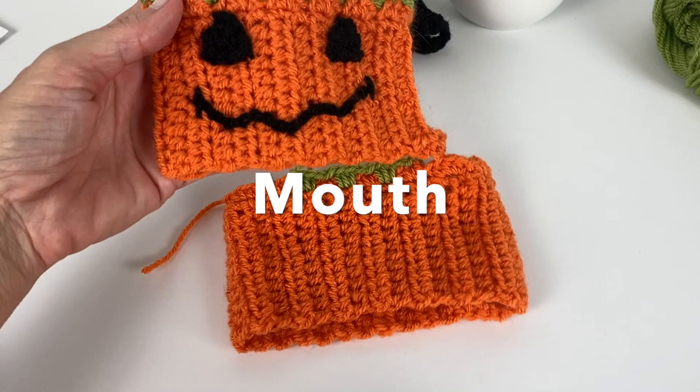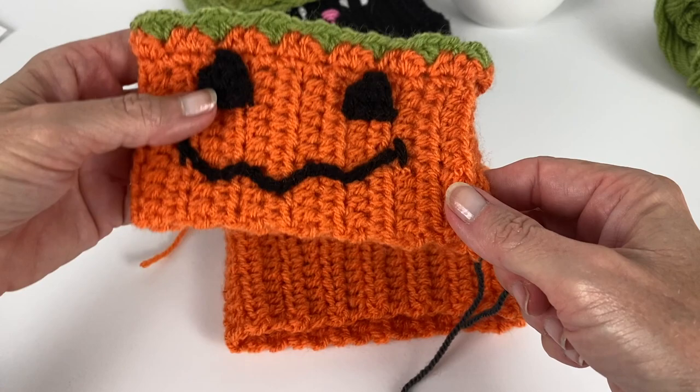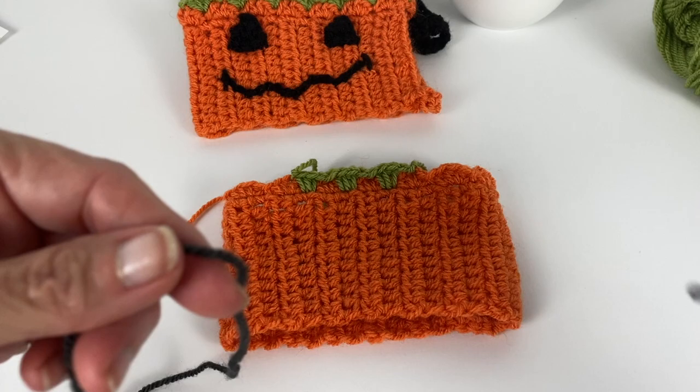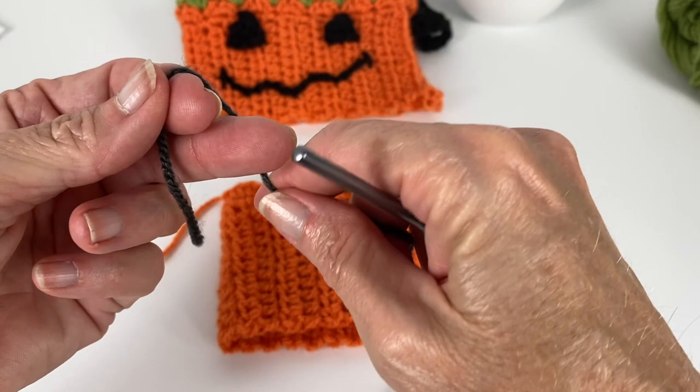And finally, we're going to work on the mouth, and it's very simple. We're going to be doing it with surface crochet. If you are not a fan of surface crochet, then a tapestry needle and just stitching on the mouth works just as well. But I do want to show you the surface crochet in case you want to do the same as what you see. Again, I'm using a charcoal here. Hopefully it will show well on camera. Start with a slip knot.